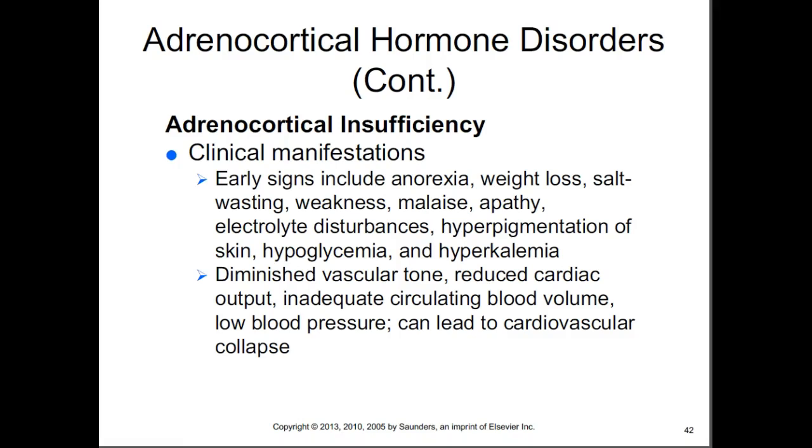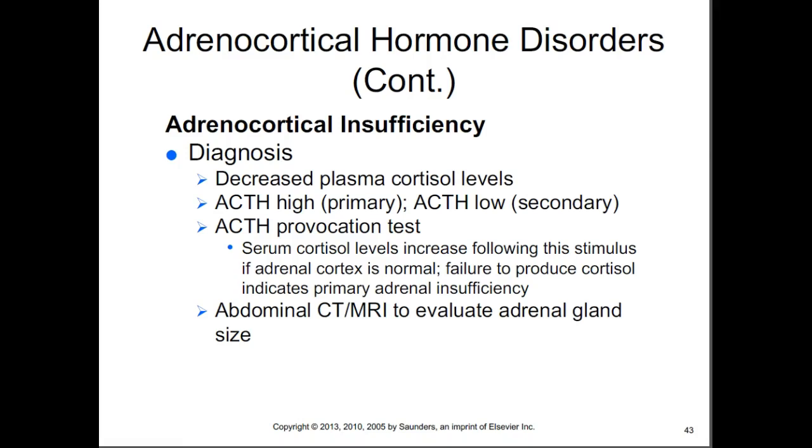Diminished vascular tone, so reduced cardiac output, and inadequate circulation of blood volume, low blood pressure, and that could lead to cardiovascular collapse. Right, so this all can happen if you were to be on prednisone and then completely shut yourself off prednisone, because, you know, I'm assuming it's going to be the patient that does that, and doesn't want to take their medication anymore.